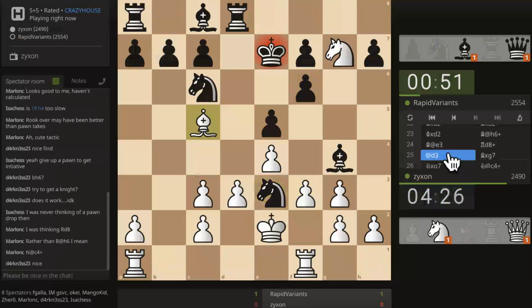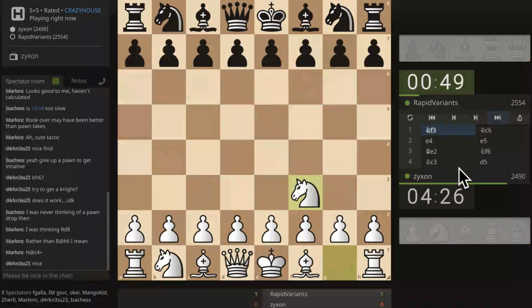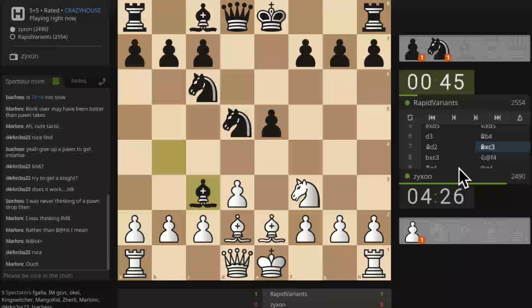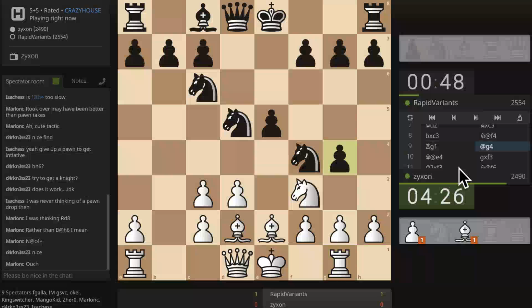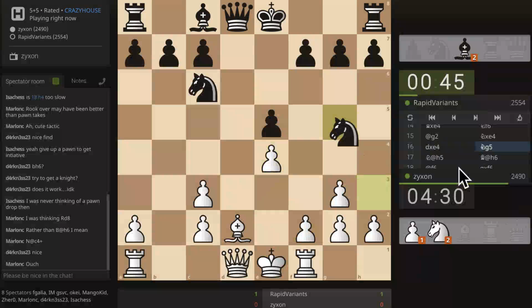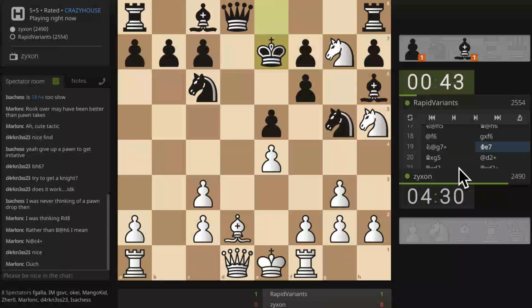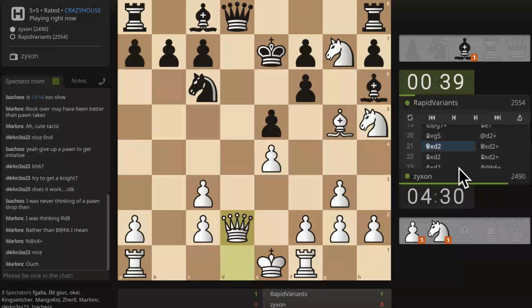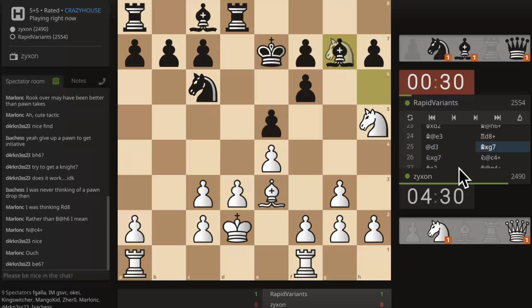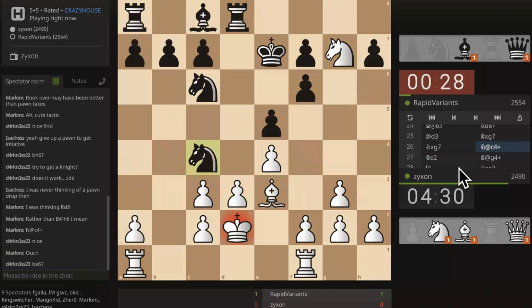In the meantime, just looking back on Rapid Variants versus zyxon, we're looking from zyxon's perspective, who's white. There's lots in the chat I'm not seeing. I felt zyxon had somehow fixed his weakness on g2 and was coming back into it with his own counterattack. He takes a knight, so the position is starting to look dangerous. So black doesn't have knights, is the only thing. But now he takes a knight, so he's got knight to check.